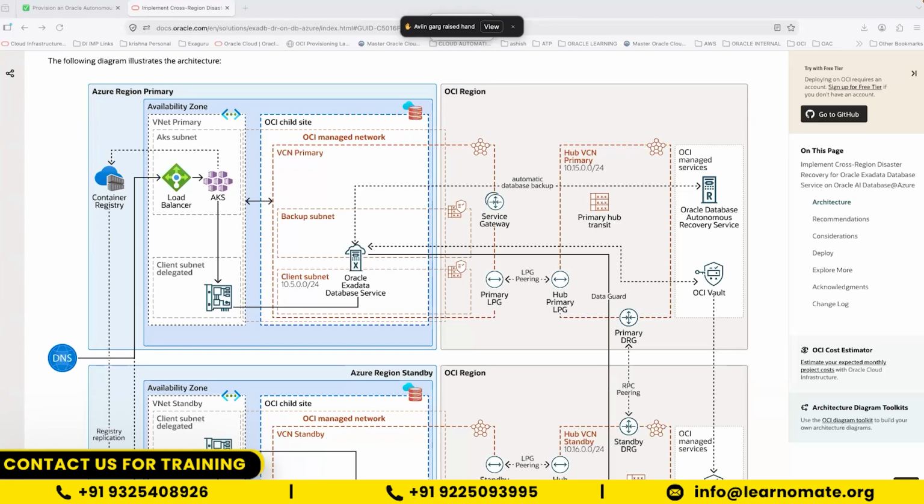Will we get any cloud account also for practice? We will give you an admin grade cloud account. We will give you the tenancy, and walk you through what all things you can do on the tenancy. We'll give you all the lab guides, and we will make you do everything on the tenancy live, like you will do in your first job. Then only you will understand. If I don't give you the tenancy, then what is the point? Where will you run the labs? We have 75 plus labs. Where will you do the labs?